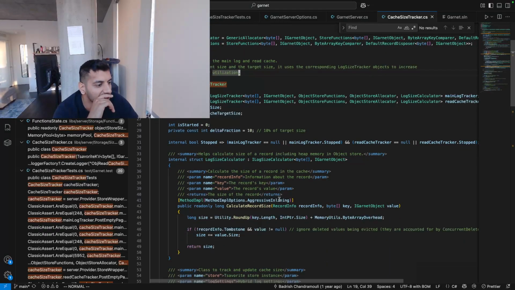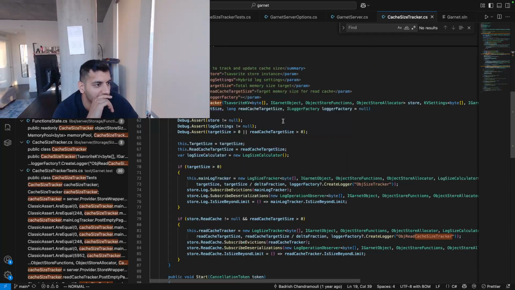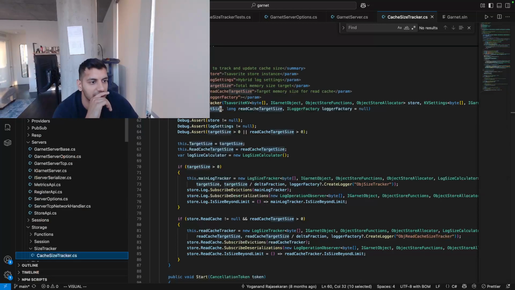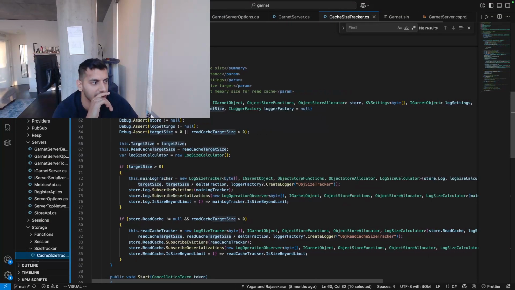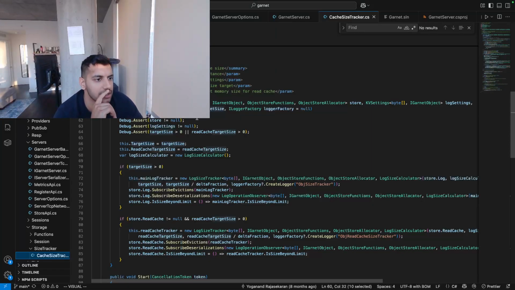Cool. Here it is. We give it the target size. How does it handle target size? Class a track and update the cache size. Log settings, target size. So this is what we gave it with the max memory, I guess.